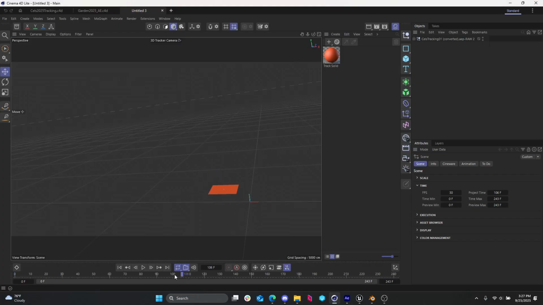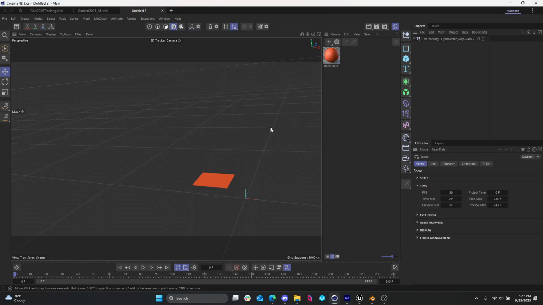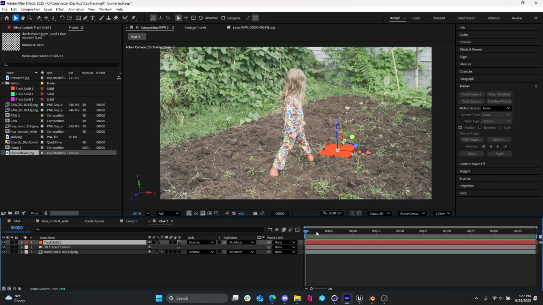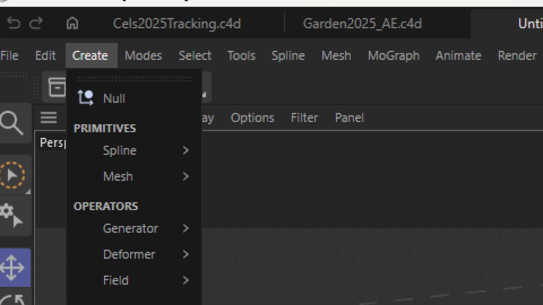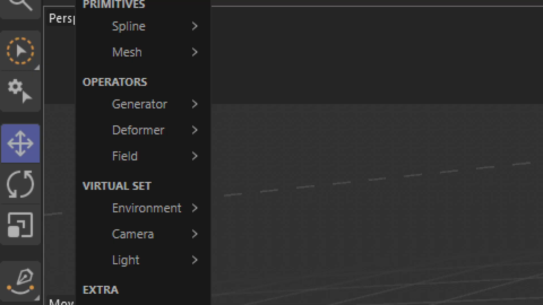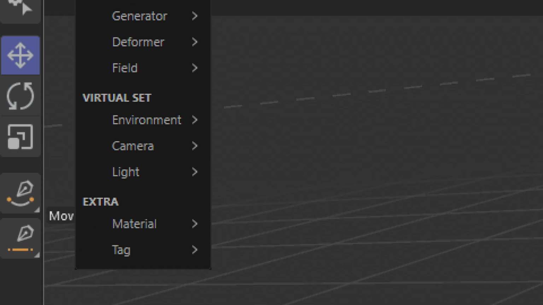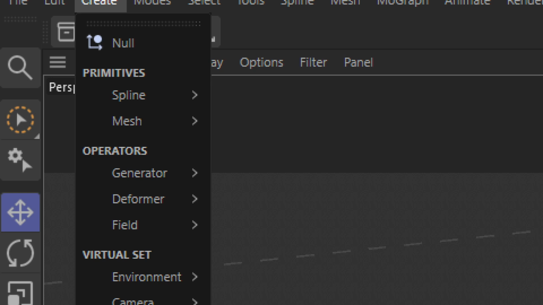All right, now we're in Cinema 4D. So let's start going through this process. In Cinema 4D, we are going to set up the scene so we get back to pretty much this. First thing is that I'm going to go to the Create menu in Cinema 4D. I'm not an expert at Cinema 4D, but I do know how to do this pipeline with it.